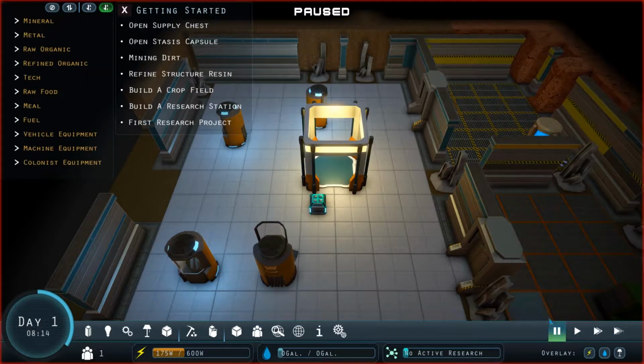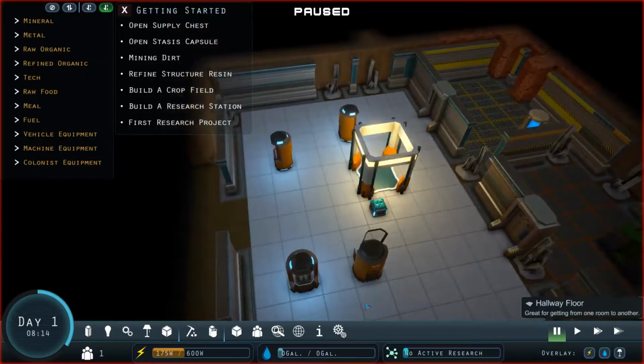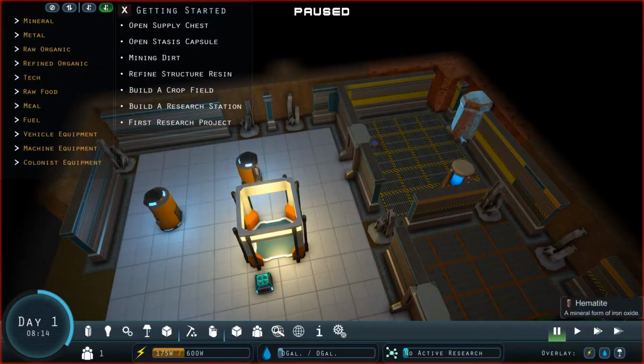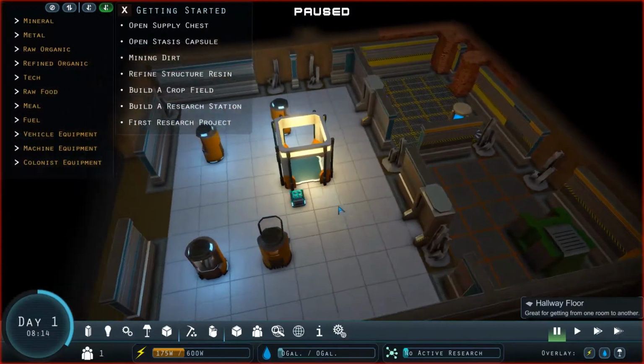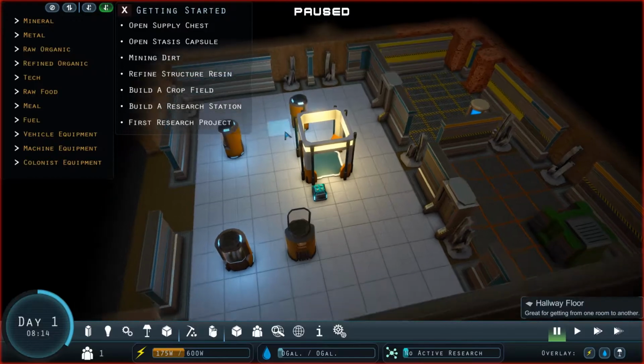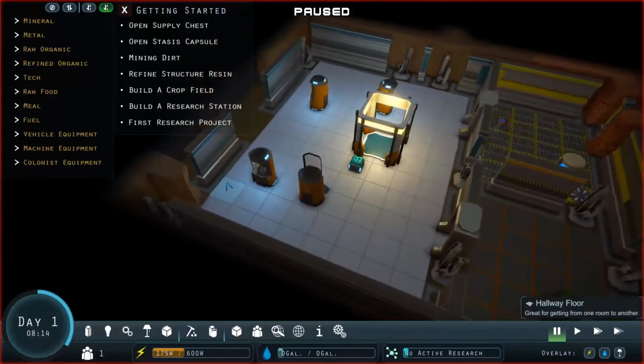Okay, so pause this. First of all, this is what you're given at the very start of the game. You have one room here. You have a utility room here which holds your coal generator, and you have a refinery here which holds your biorefiner. I'll get to that in a minute. You have 4 stasis pods, 3 that are full and 1 that says this stasis capsule was already opened. Internal logs show that the capsule was opened at the planned revival time. There is no sign of the original occupant. So we'll see what happened to that person, I guess.